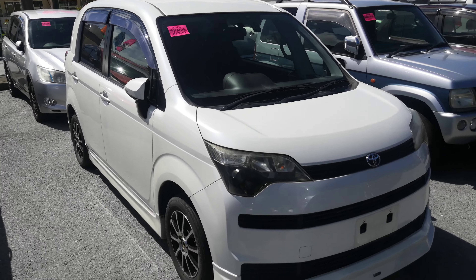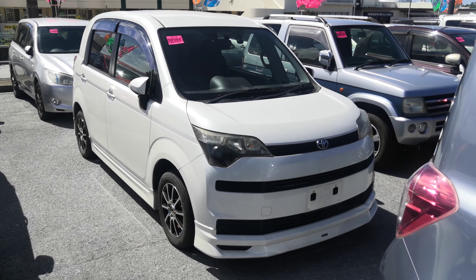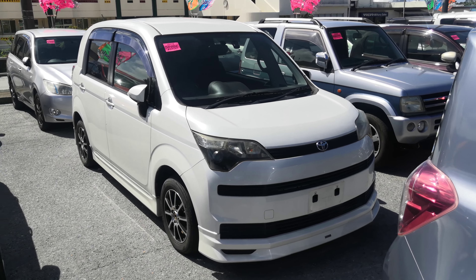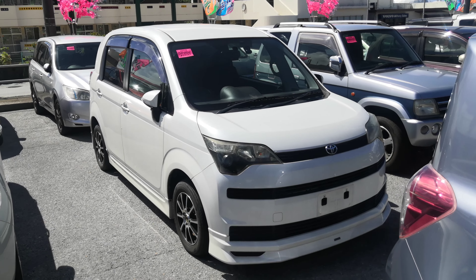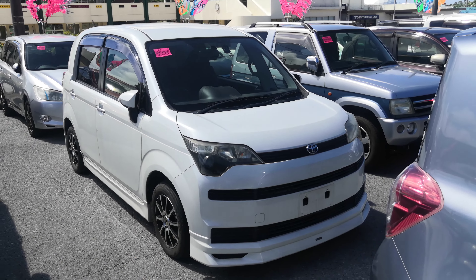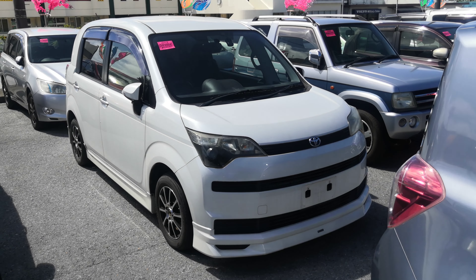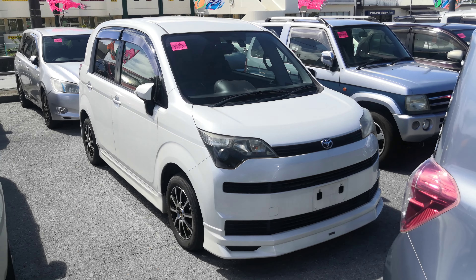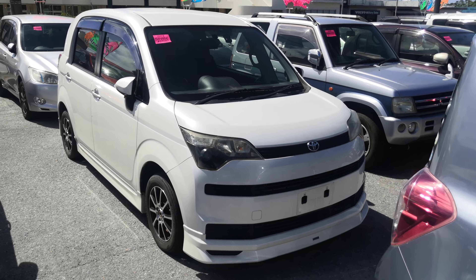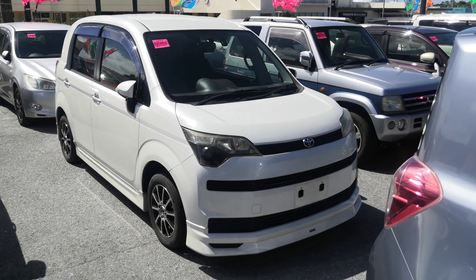2012 Toyota Spade approaching 106,000 kilometers, which is 65,000 miles. Military price goes down to 5,400, and with an additional military discount will go down to 5,200. Please ask about on-the-lot discounts and we will get you a lower price. The 5,200 includes a two-year JCI, a one-year bumper-to-bumper full warranty, the 2022 road tax, and the 10% sales tax is already included. The only thing on top is going to be the American insurance requirement — whether you go liability or full coverage, which is totally up to you, and we can assist you with that here.